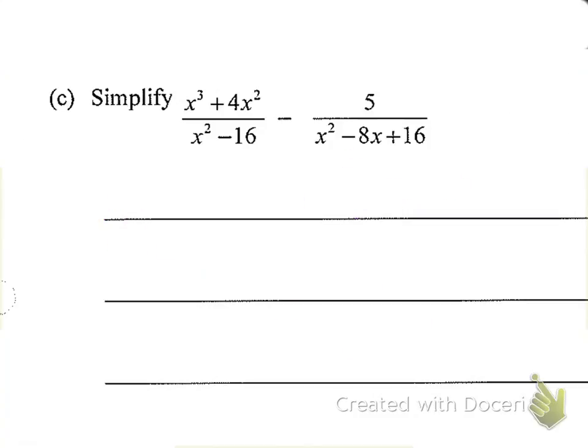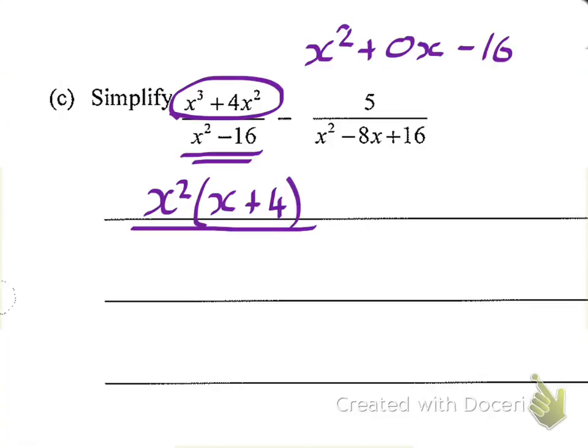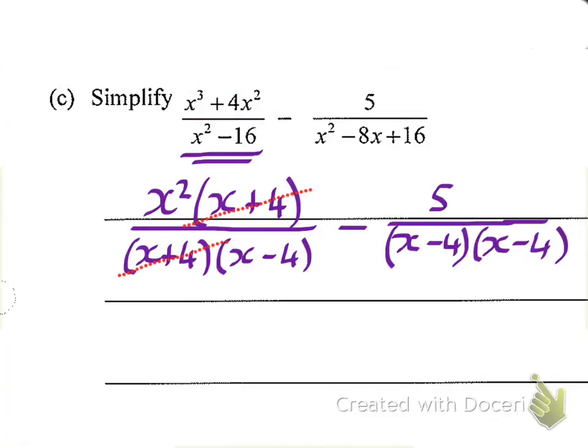Well, here's a tricky little one. So let's factorize the top line on the left by x squared. And if you could recognize that this bottom one here, the denominator, is the difference of 2 squares, so you factorize that. And in case you've forgotten, there's my working. Now we can't do much with the 5 at the top, but we can factorize the bottom in the next one. Can you see that the x plus 4 cancels out there?